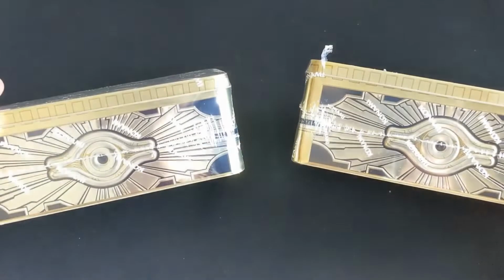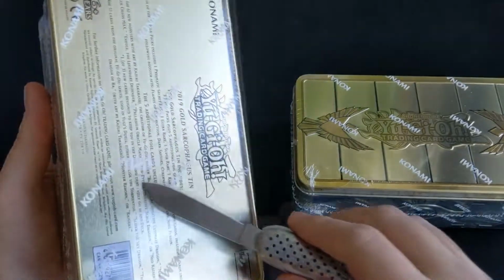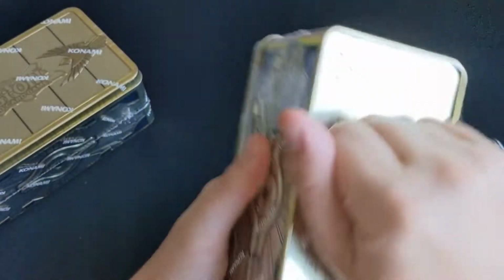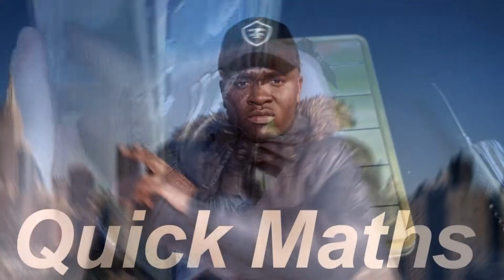To make up for last week's shorter episode, we've got 2 gold Sarcophagus tins to open today. These were £14.95 each, so it came to £29.90, I think. Math's good, yes. 2 + 2 is 4 - 1.